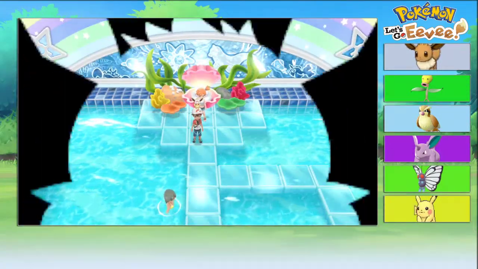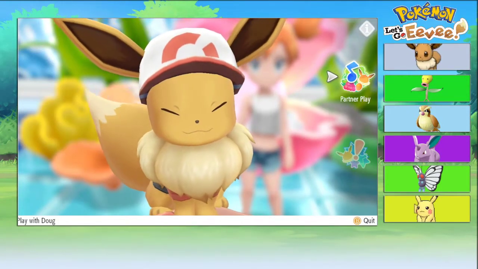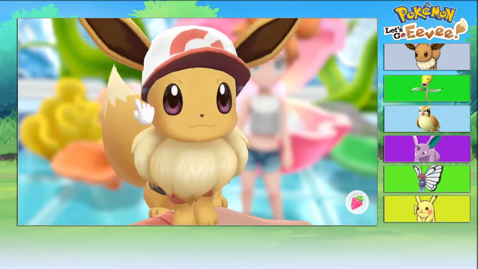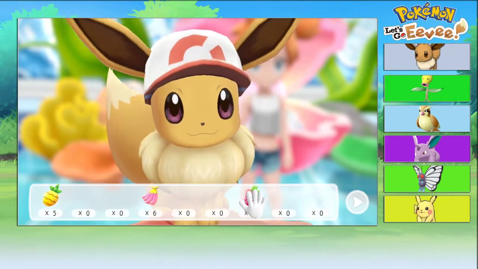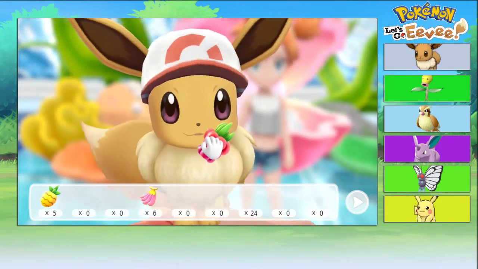Yeah. Dude. What'd you guys say, Pikachu? Doug is still shaking uncontrollably. I bet! You know what, you deserve a lot. Yeah, Pikachu. You want something to eat? Want some Razz Berries? I'm trying to pick it up. Okay. My nerves are so bad.